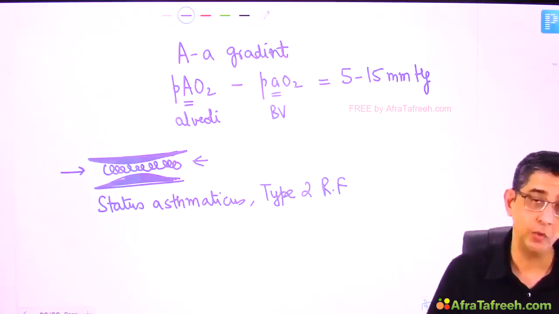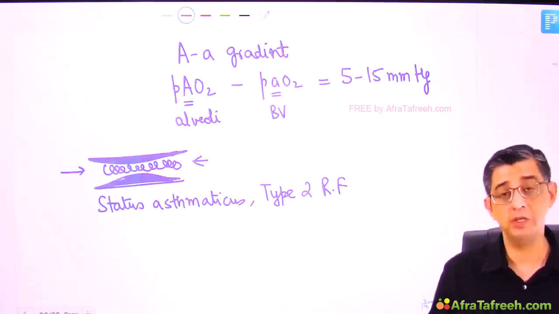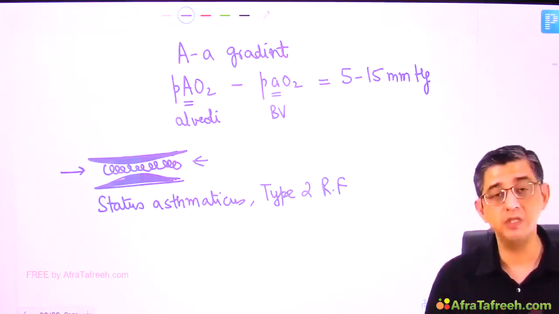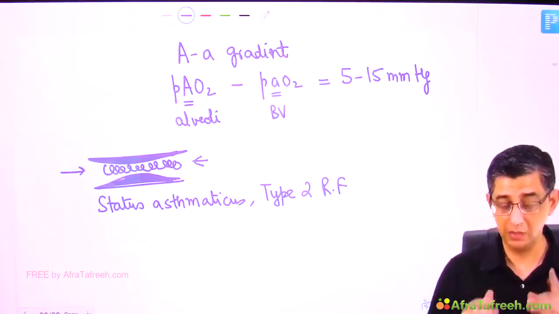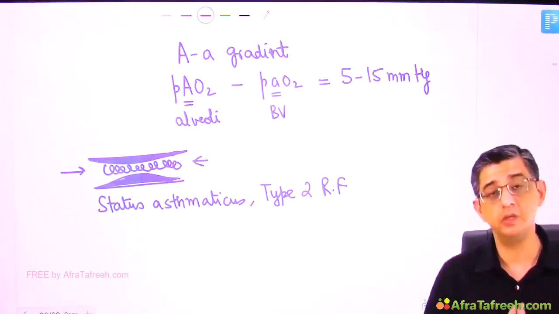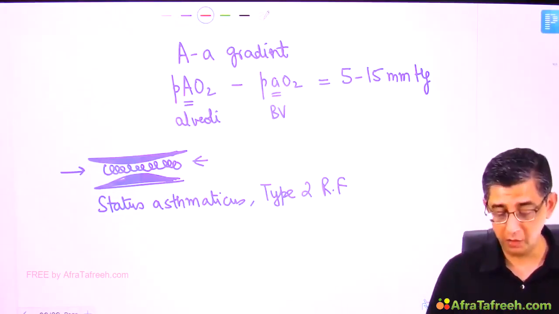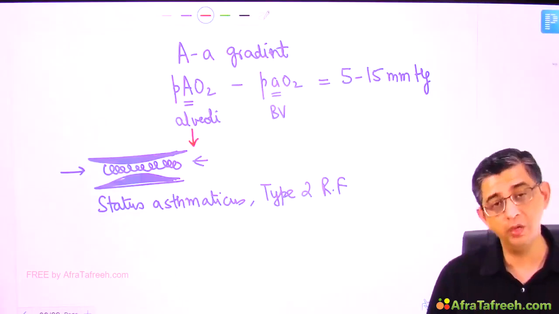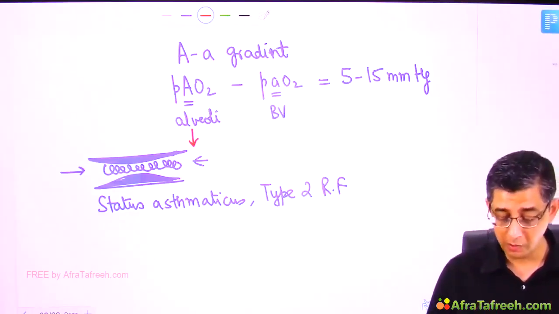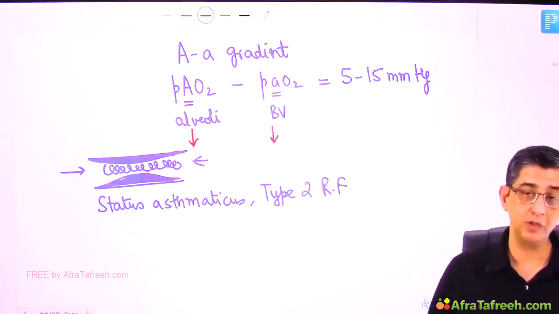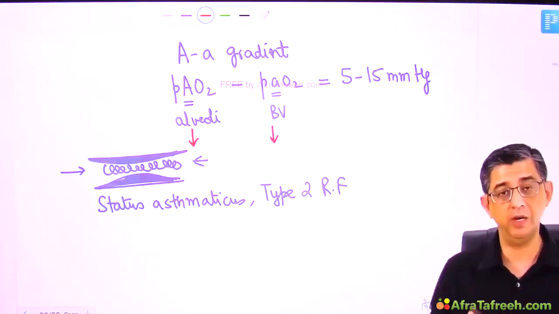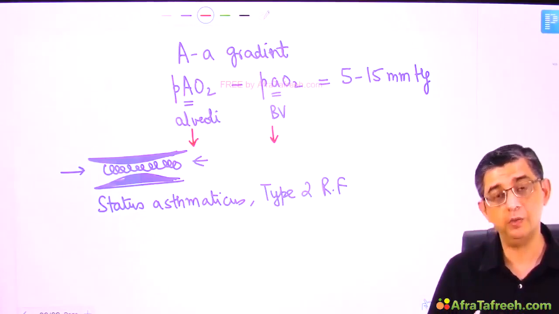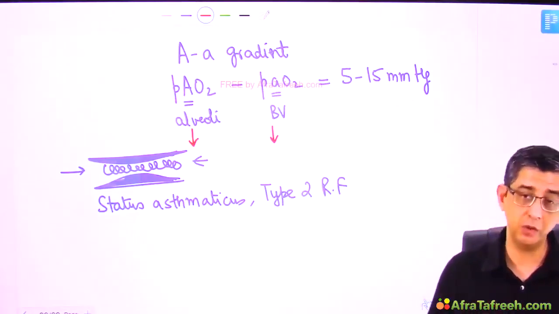The highlight of type 2 is that oxygen will obviously be lesser because I'm saying respiratory failure, but carbon dioxide is spiking. Now, listen to the next part very carefully, because there's a physical obstruction of airways. If air will not go inside, the P capital A O2 value will definitely reduce because there's no air going inside, and therefore P small a O2 will also reduce, because after all the diffusion has to occur from alveoli into blood vessel. If there is limited air going to the alveoli, then ultimately the gas in the blood vessels will also be reduced.